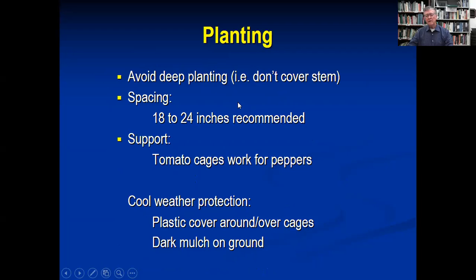On the planting, it is not like a tomato plant. You don't bury it up above the hip of the original plant. You don't bury the stem like you would a tomato plant. You plant it to the original pot level that you're transplanting. You want to keep them about 18 to 24 inches apart for good air circulation. For support, you can use tomato cages. They work good for peppers, not so good for tomatoes.